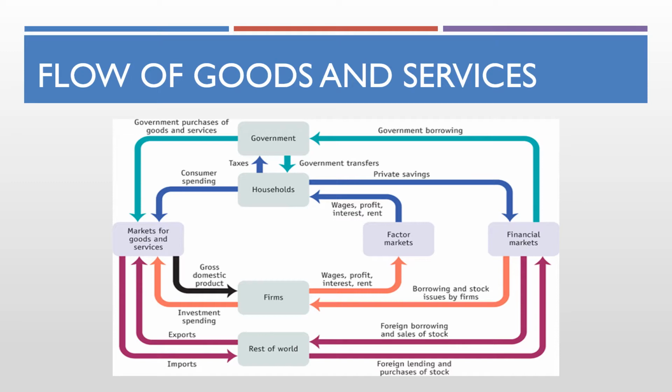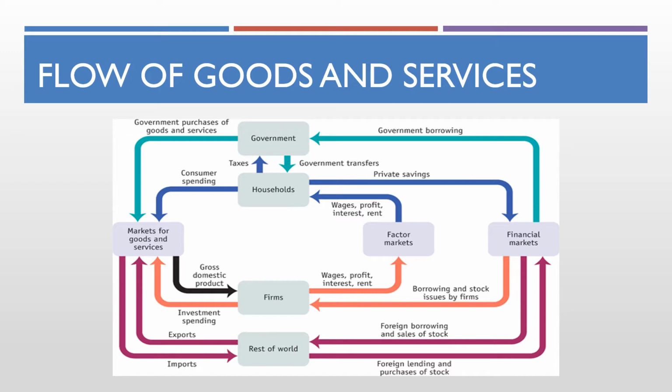Most of the time when we focus our study on micro foundations, we are usually focused on the market for goods and services and the factor markets. So let's define the two and how the households and firms interact with each other in those two markets. Then we will move on to see how the financial markets might be an important one for us to study. First of all, households will always spend money. As you can see, there is a blue arrow coming out of the households called consumer spending that flows into the market for goods and services.